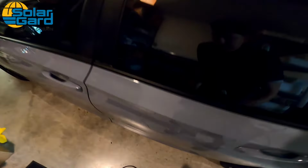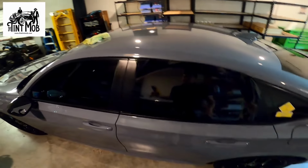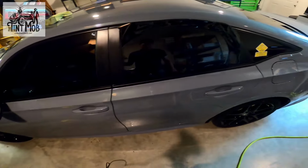You're done. But Patrick, it's not laid down all the way. Will that lay down? Nah, but I'm going to show you another trick. This trick's called the double snap. I do this with every single one of my windows, especially my front windows and back windows, my front windshields and my back windows, because this is going to stop you from chasing the little fingers down at the bottom. I'm going to show you guys how to shrink this.